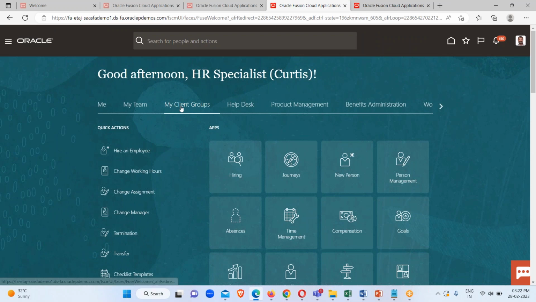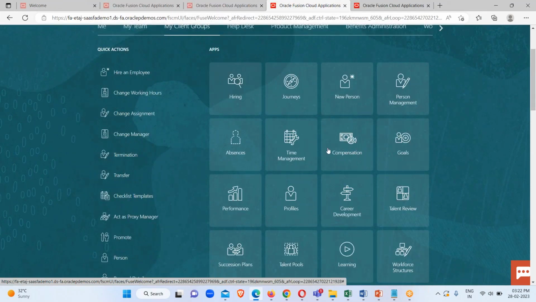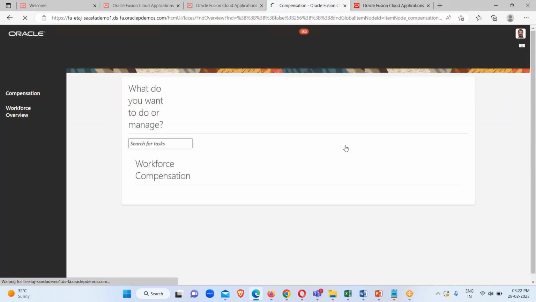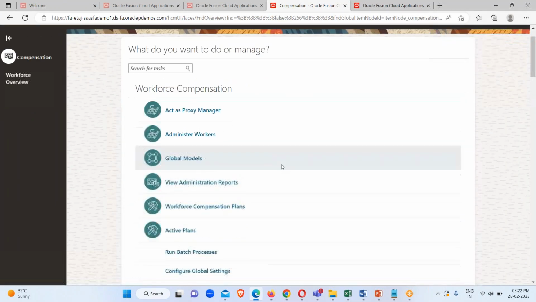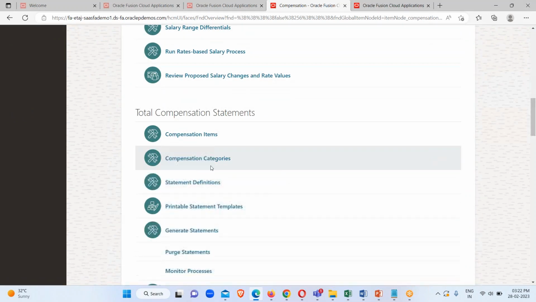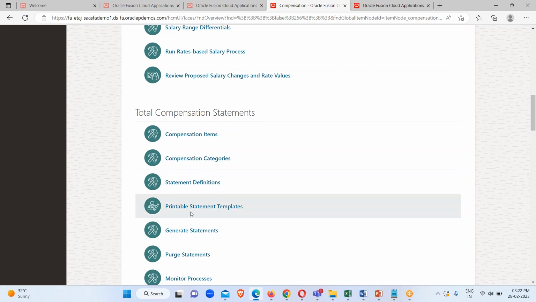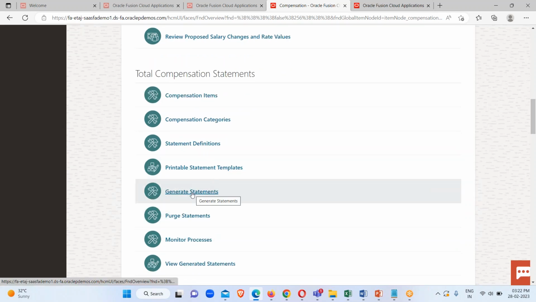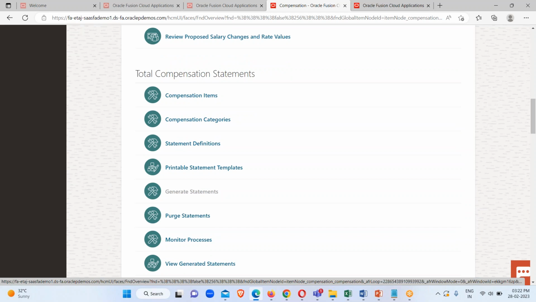So I just have to go to my client group, and here I have to click on this compensation, and here I just have to search for under total compensation statement. We have another option that is generate statements. Click on it, and here we are going to attach our formula which we have just created.